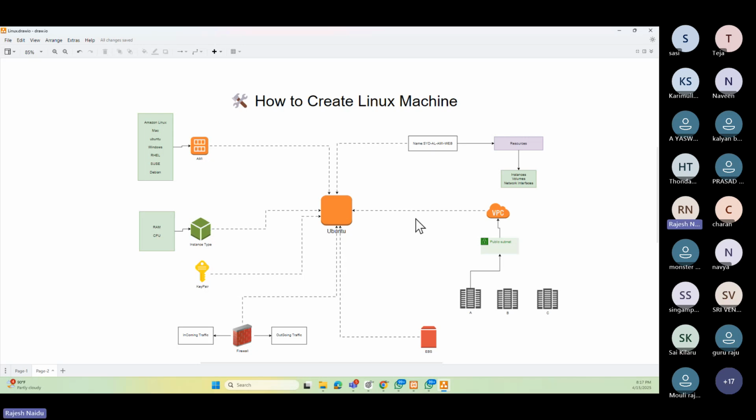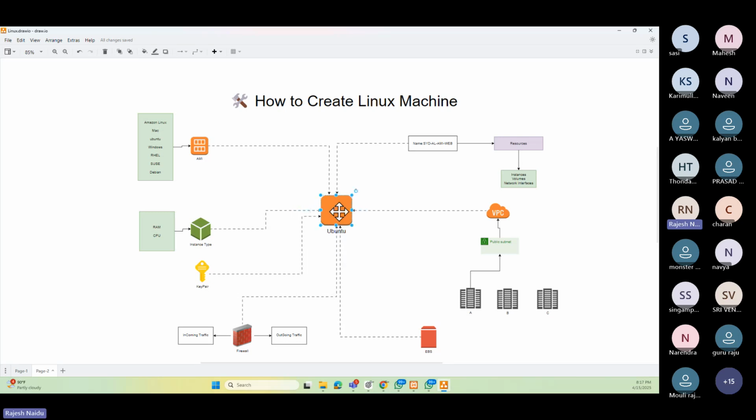That means the machine runs behind a hypervisor. Listen carefully. I will explain the components we are using to create Ubuntu, first theoretically, then the lab part.